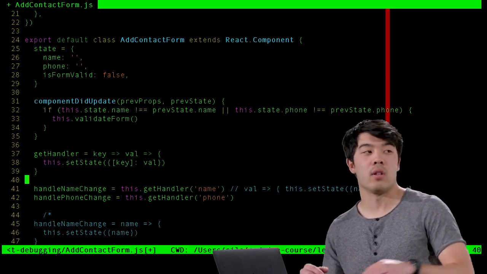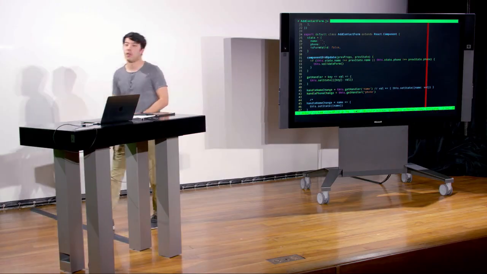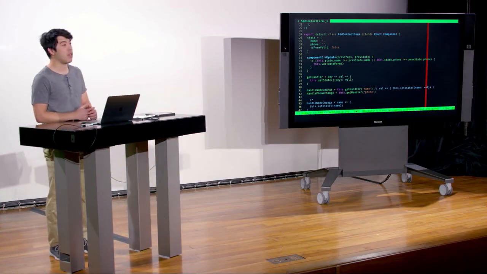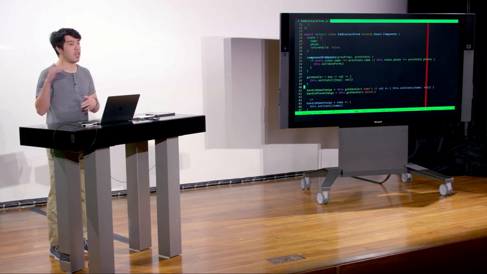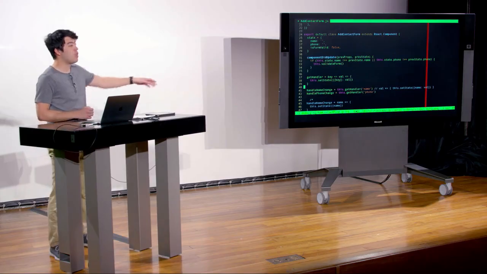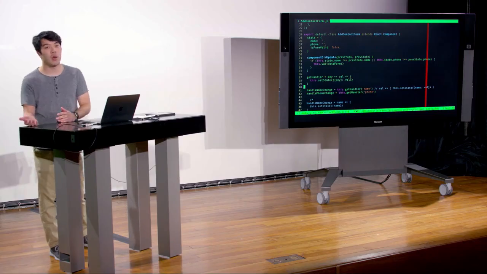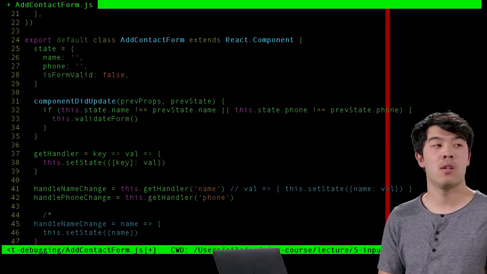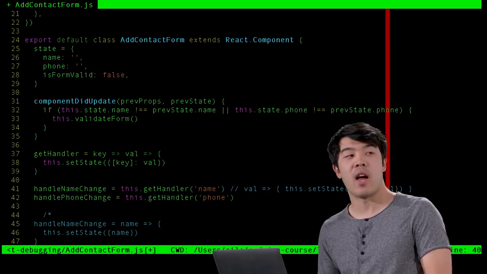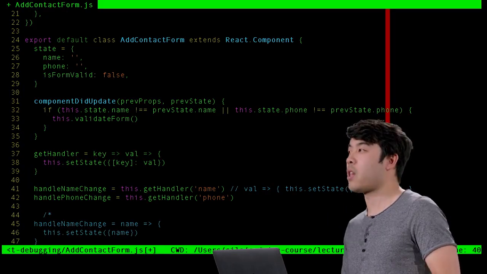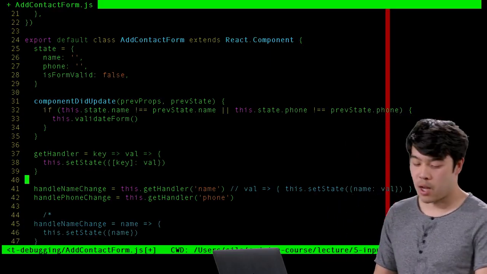And so even though using this getHandler generic function is syntactically nicer, it's not necessarily more efficient. In fact, it's less efficient than defining all of those handlers as class properties. And so whether you use a bunch of different class properties or use getHandler here depends on what you care more about. Do you care more about how nice it looks to read, or do you care more about straight up efficiency and performance? Of course, there are ways to do both. And if you're curious, go ahead and post your question in Slack, and I will answer it after the lecture. But let's go ahead and move on to the next topic for now.